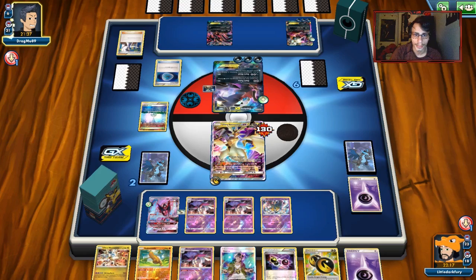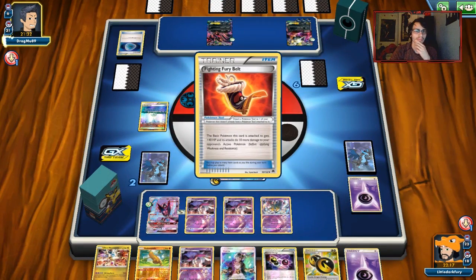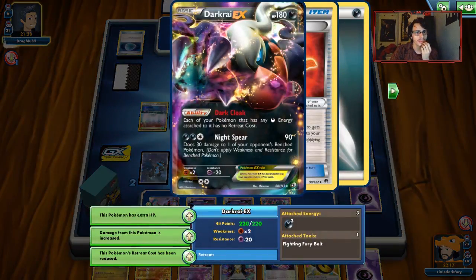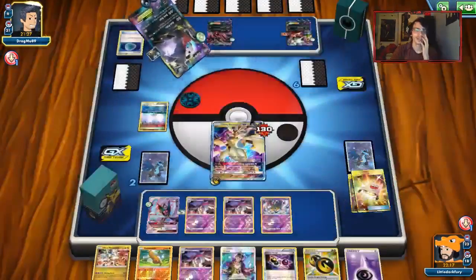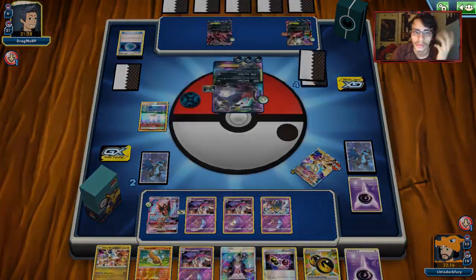Dark Patch. So he knocks me out. There will be exactly 6 prizes in play. What's he going to kill me with, actually? Will he Night Spear me? If he does that... Okay, good, he didn't. I was going to say, if he Night Spears me, we can't knock him out and win the game. Actually, no, we had Guzma. Who cares? We hit that game.